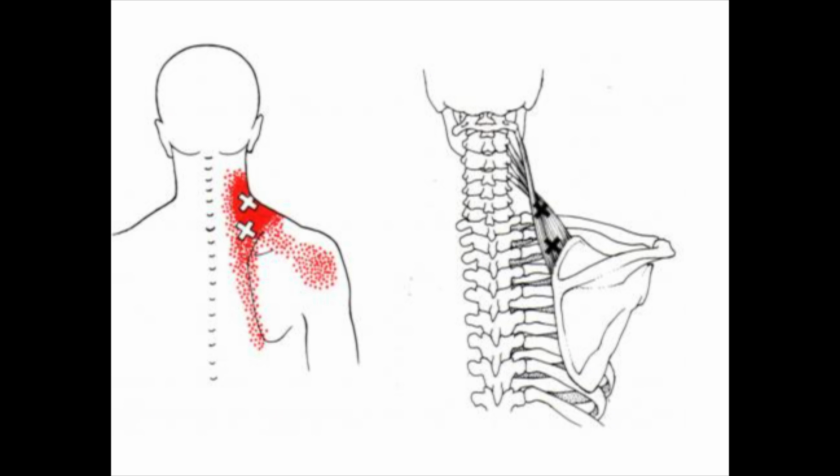So now let's take a look at the referral pattern for the levator scapula muscle. Again, here in the diagram, we can see the levator scapula coming off the medial border of the scapula, and its origin points are from C1 to C4. If we look at the referral pattern, we see that most of the medial border of the scapula, as well as the upper portion near where the muscle primarily runs, is the primary sites of pain and discomfort. These symptoms can look like back of the shoulder pain, problems with moving the shoulder and holding the arms up. Stiff neck is one of the most common presentations, and also upper thoracic pain.